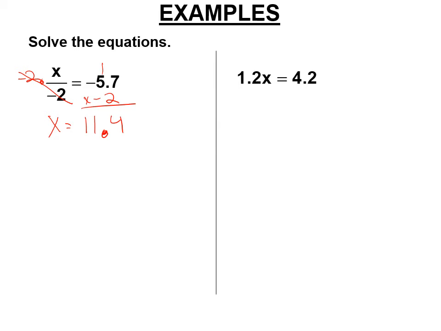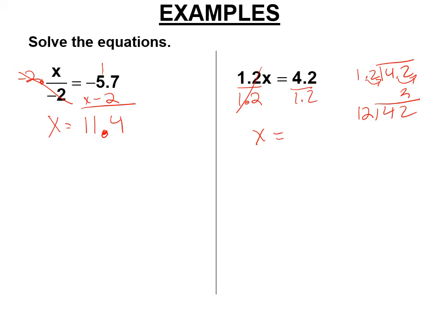All right, so x is being multiplied by 1.2. So what do we have to do to both sides? Divide by 1.2. Now, let's do that. So now we do need side work, right? Because it's 4.2 divided by 1.2. We're not allowed to do that, so we're going to make that 12. I move that once, I got to move that once. So it's 42 divided by 12.